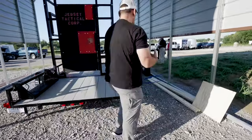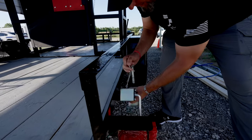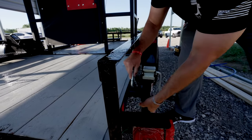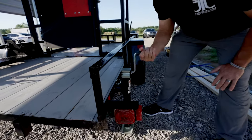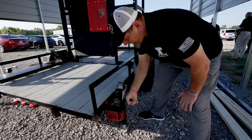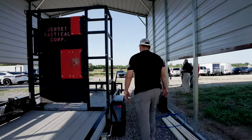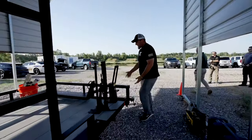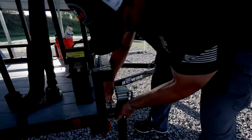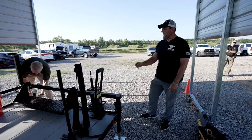We'll come over here and repeat the same thing — we're going to do this basically four times. Again, take up a little bit of the slack, pull the pin out, let it rotate down, then line up the hole and crank it up to give it a little bit of support. Now we've got the back two corners done — repeat it up front. Same procedure, so now you've got all four stands down.